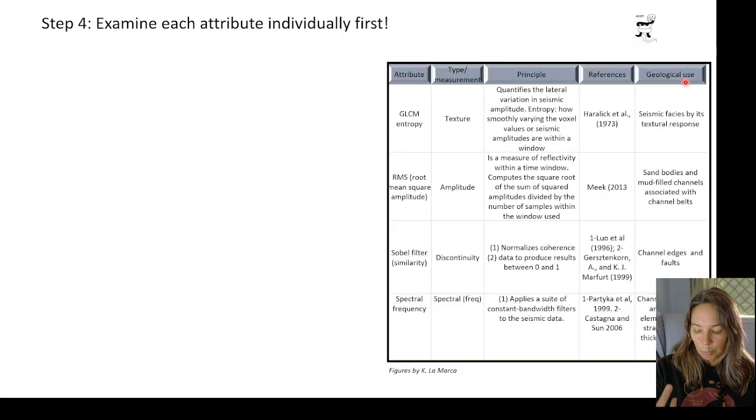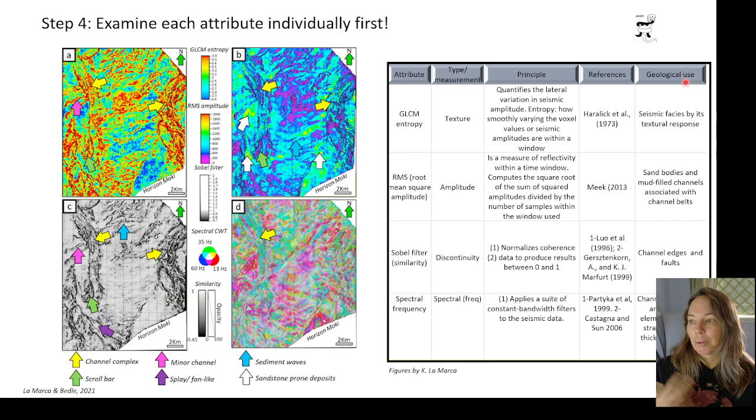And so, of course, what we're going to do first before we get into machine learning is examine each attribute individually. Okay, and so I'm just going through this really fast, and I'll slow down when I talk about these later on in next lectures. But in this case, we're looking at 4 different seismic attributes. We've got here our GLCM entropy. So it's kind of a texture. It's giving an idea of the pattern of the data. So compare it to rubbing your thumb against sandpaper or a soft sweater. Those are different textures that we're trying to detect in the seismic.